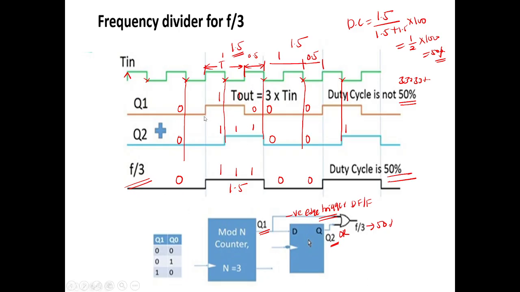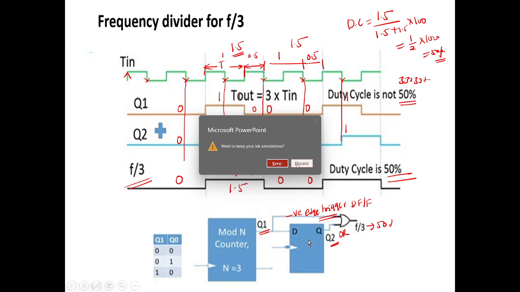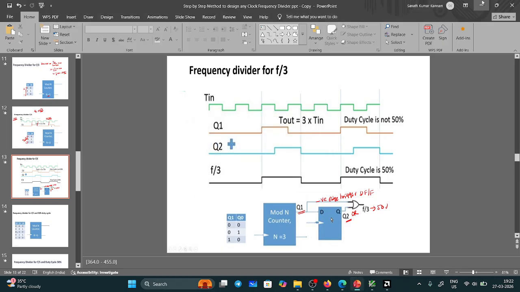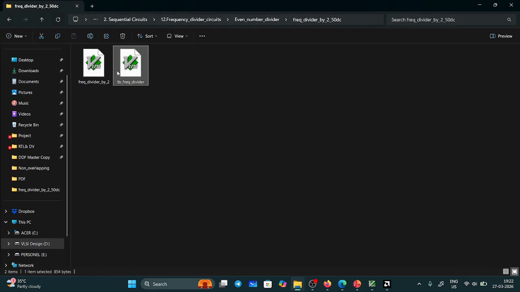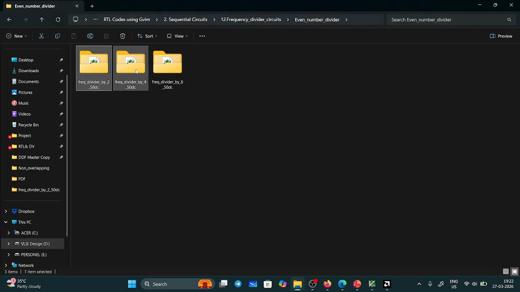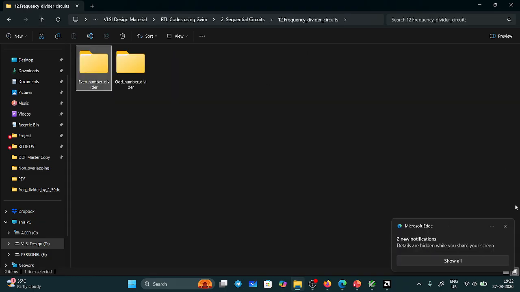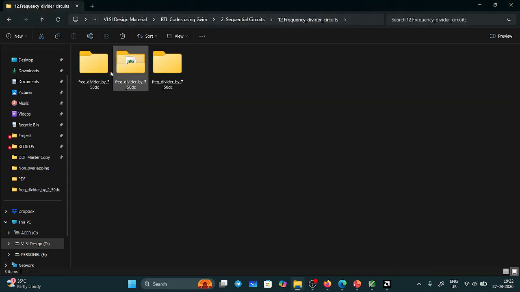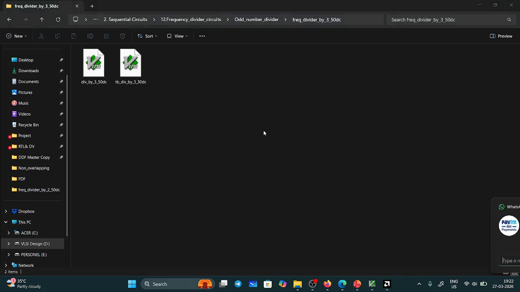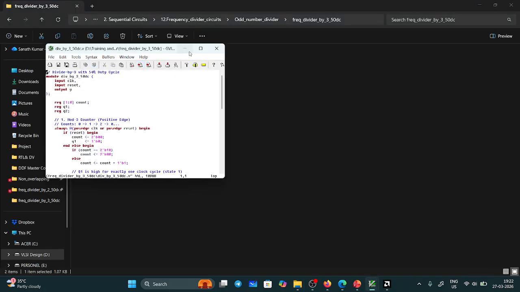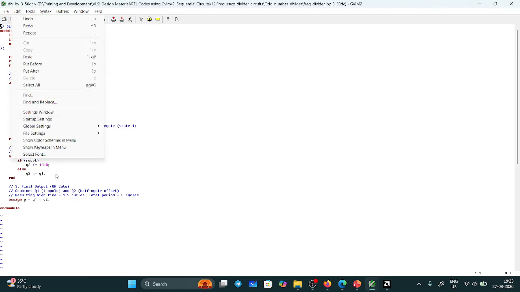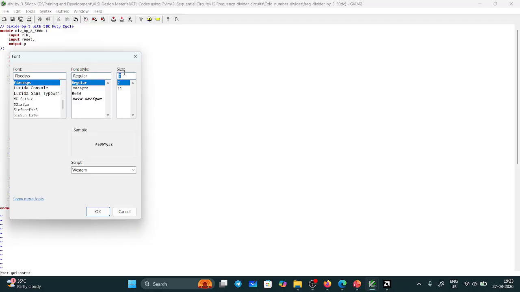So for this, I am writing the code. Here you see the F by 3 circuit. First, what do I need to design?